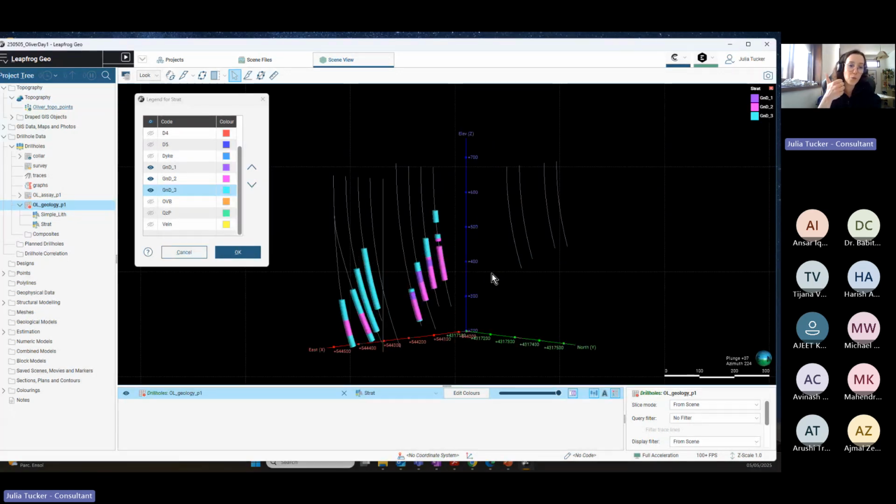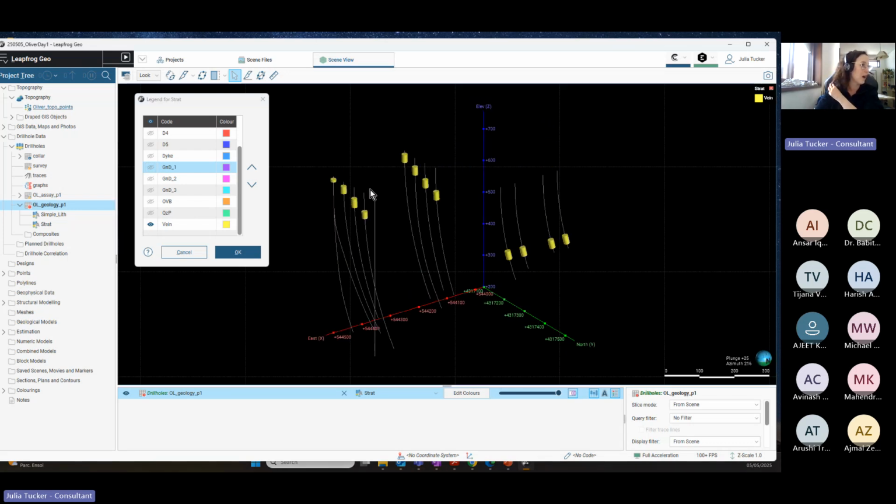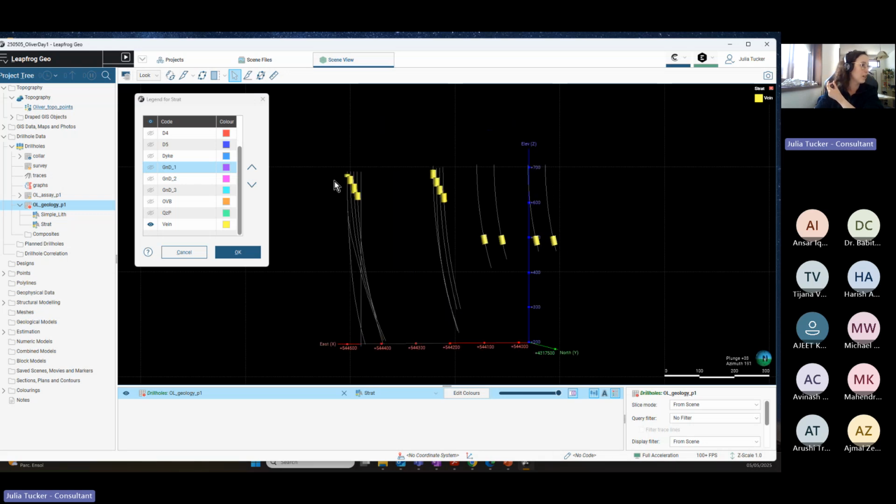So the granodiorite, we need to group this as one, and the dike, we need to select as two different dikes that we are going to call veins. But we also have a vein right here, so it's important for us to make clear that our dikes are not the same as our veins. So this is our vein, and our vein should be modeled by taking this plane right here, a plane that should go right in this place.